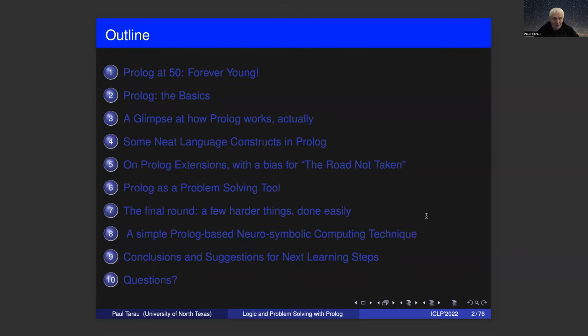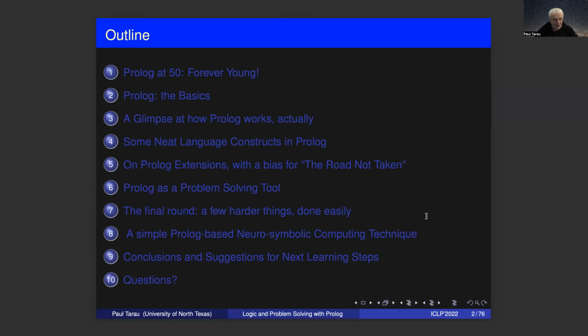All right, so that's a bit of an overview. We go over a little bit of the history of Prolog, the basics, look at how Prolog works in some detail, neat language constructs, some extensions, and Prolog as a problem-solving tool with some moderately mid-level and then harder problems in the final round.